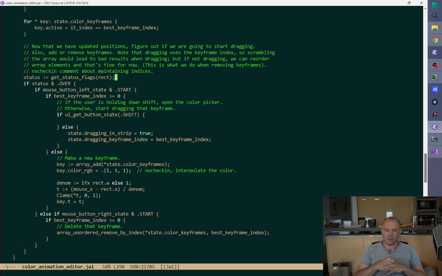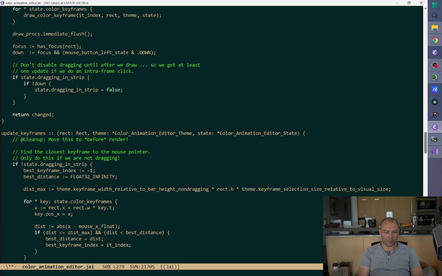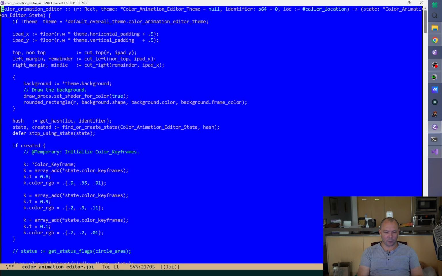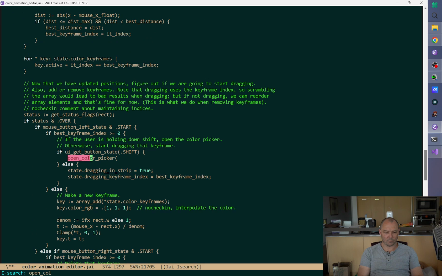So that's going to be an index again. Open color picker. We're going to go theme state, and what? The current index and the current color.